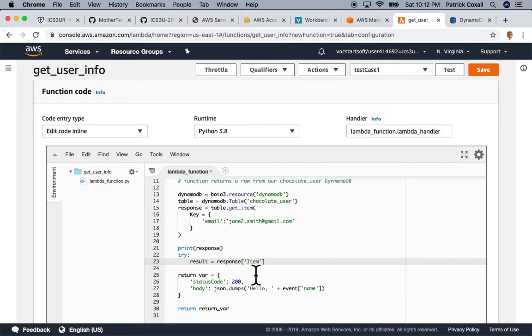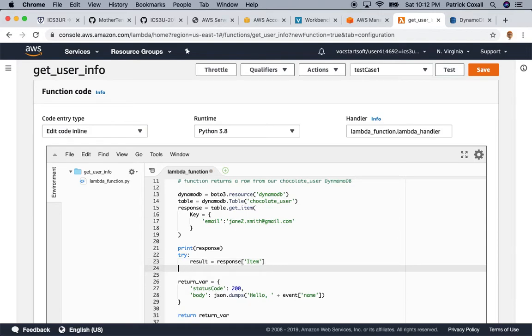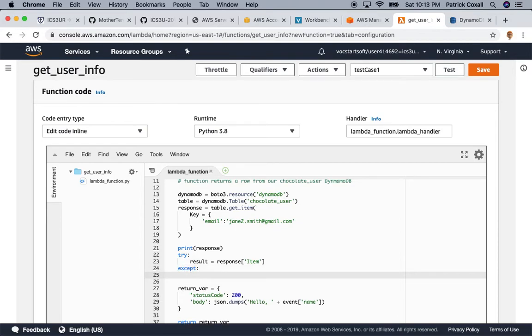So if this is successful, that means that we actually did have an item, but the other case is the exception, and if that happens, instead of spitting back that strange row that tells us that we didn't get any row back, it would be nice if we just got back an empty result. So the result will just be an empty JSON file.